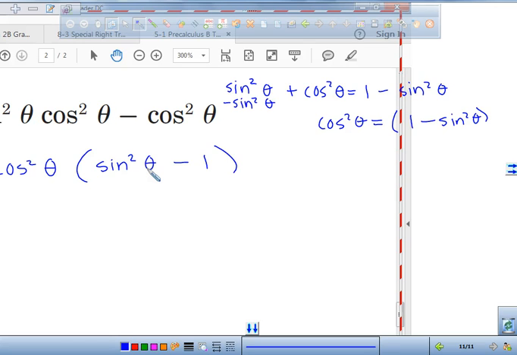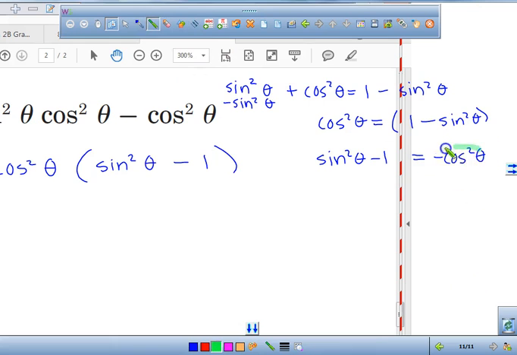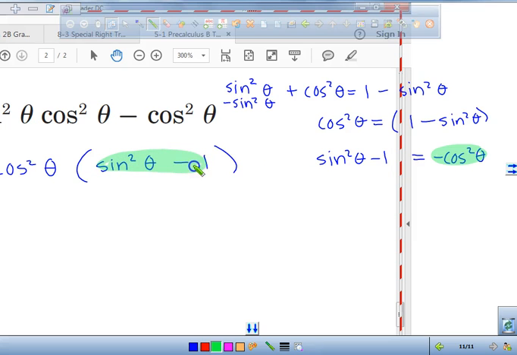So what do you think happens when things get reversed? It becomes the opposite. So if one of them was positive, now it becomes negative. So what do you think the sine squared of theta minus 1 is also equal to? If 1 minus sine squared theta equals a positive, it's the negative cosine squared theta. That's right. So you are correct, this right here is equal to that, and guess what? We're going to plug that in right in here.